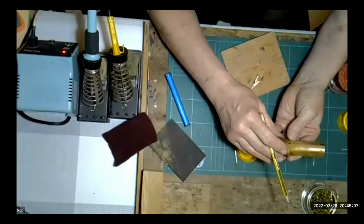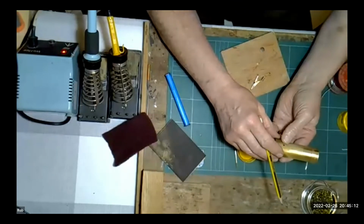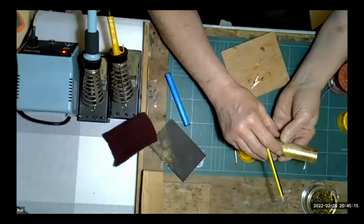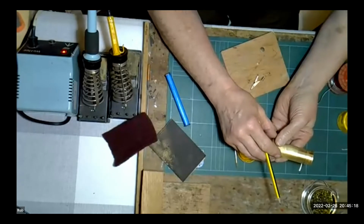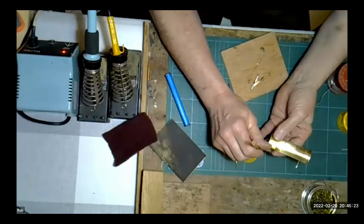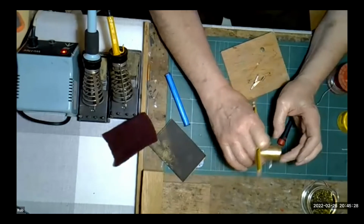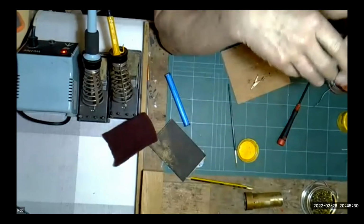Yes, it is. Does that answer your query, Michael? Are you happy with that? Yes, I am. Thank you. But what size was the iron that you used? That's a 45 watt iron. Because boiler bands, the slight issue you'll get soldering on a full boiler is that the boiler is going to work as quite a big heat sink for the iron, and it will draw the heat away from the iron. This is only a half boiler. In theory, a 45, 50 watt, 60 watt iron should cope with it.